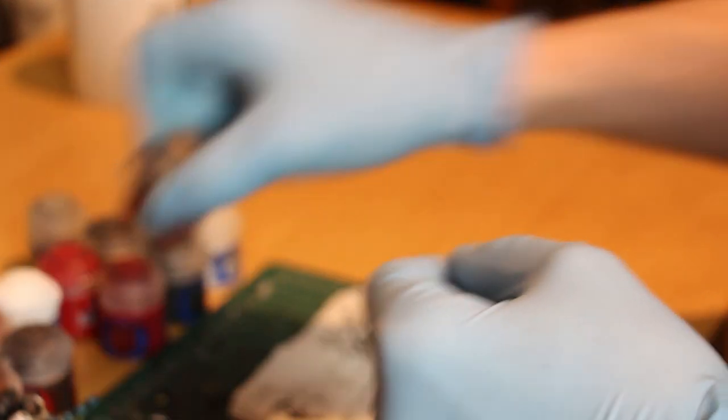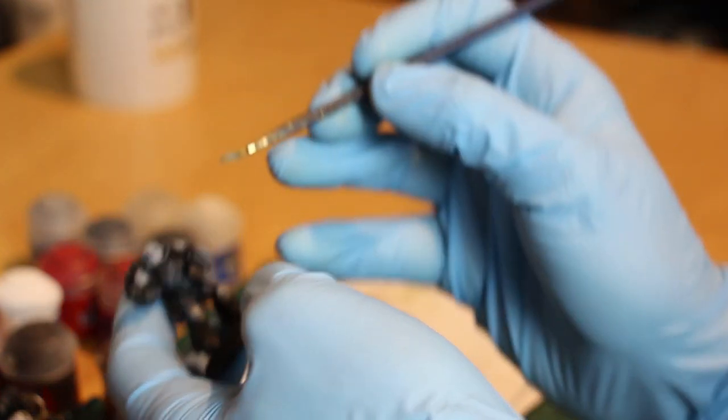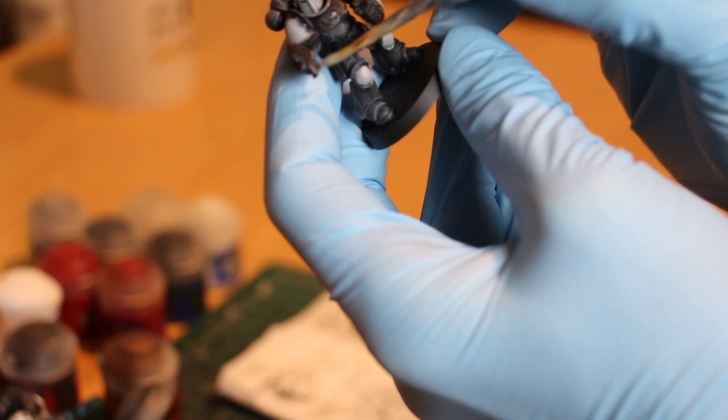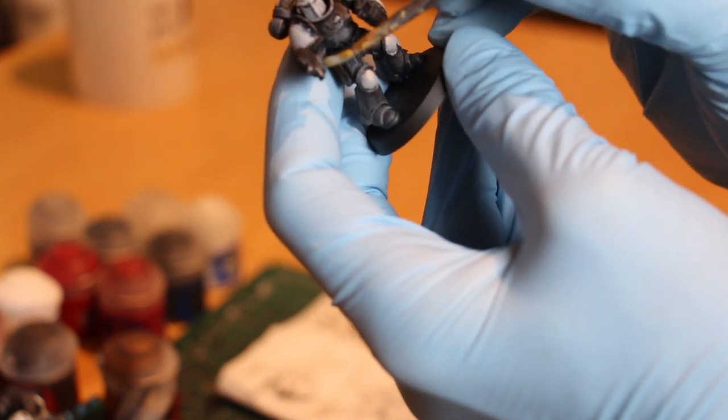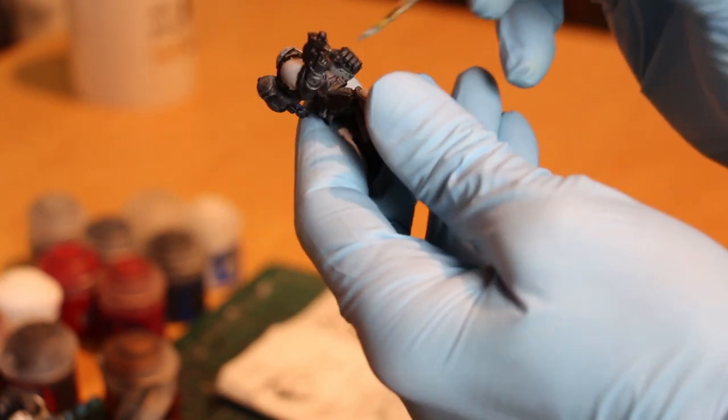Now that we've got that out of the way, let's move on to some of the metals. So first I'm going to use Leadbelcher. I'm going to give it a good shake and I'm going to apply that to the metal components of the armor. So I'm going to remove most of the Leadbelcher from my brush and then I'm going to apply it to the metal components of my model. So these are the bolter, the muzzle, the clip, the rear handle of the gun, the under wiring of the marine's power armor, the more metallic components of his power pack, and the grip of his pistol. I'm also going to remove a finite amount of it and apply it to the black metal of the bolt gun just to make it look a bit more scratched and used so it has some more depth.